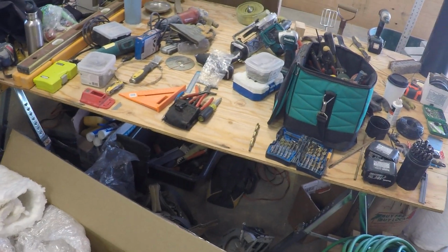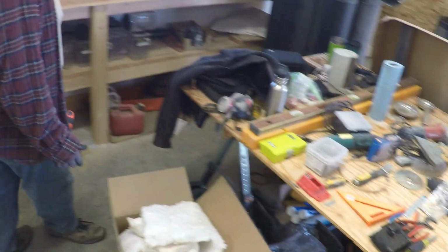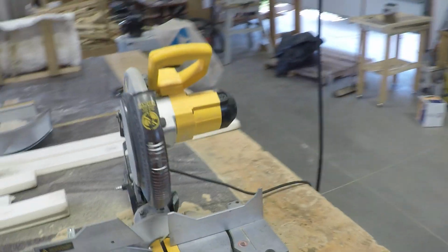Did I bring the caulk gun in? Do we even have the caulk gun, or is it still at the trailer? We should have it. It wasn't at the trailer because I had to use a different one yesterday. Okay. Hopefully it's in the truck.